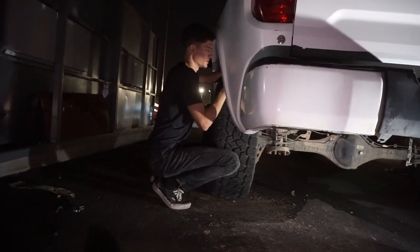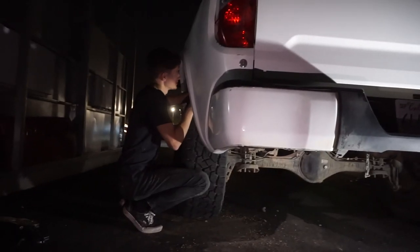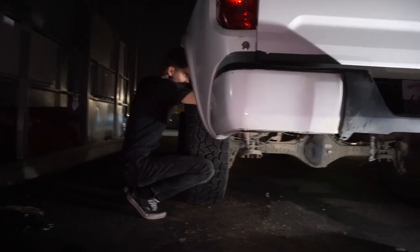LSK's full bolt-on. Now we get the full ADV all around, bro. Is that clean? Looking good. Oh, baby, I got a lot of clips of Tyler today.